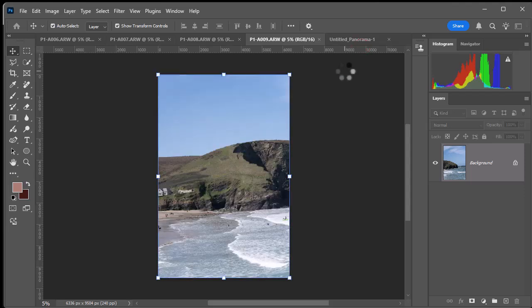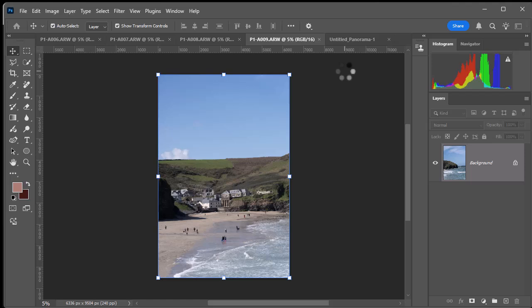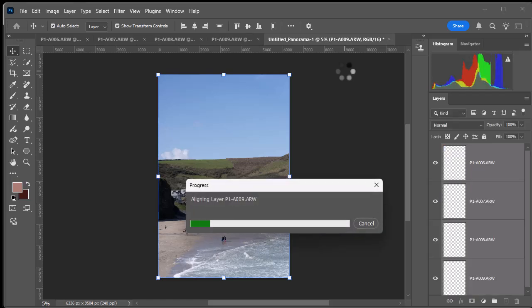Another advantage of doing it in Photoshop is you can actually see what's going on. You can see that it's taken all of those images and it's created a layer with each of those images on it. It's now aligning the layers, working out how they overlap and which bits overlap with which other bits, and it's lining the layers up.